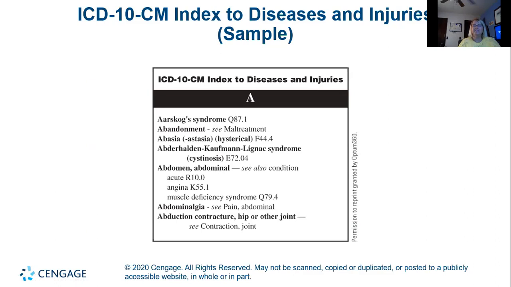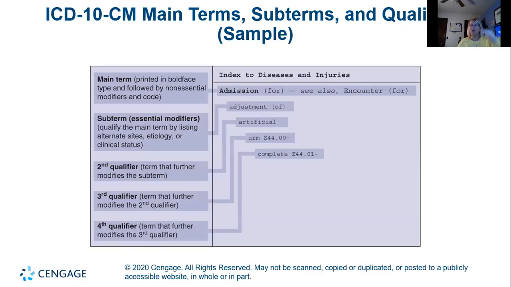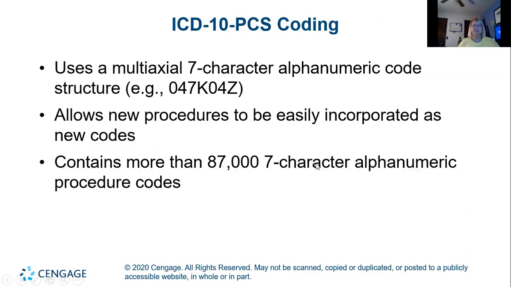A lot of times, if you send me an email, I might give you instructions like: go to main term this, drill down until you get to this, then go down until you get to this. You keep going down until you get all of the stuff you're looking for. In here, they're just telling you that the main term is going to be admission, for example, and then the subterm underneath it is adjustment. The second qualifier is indented even further, and then the third and fourth qualifiers. It depends on how far it drills down and is indented in. So that's just an example of that.